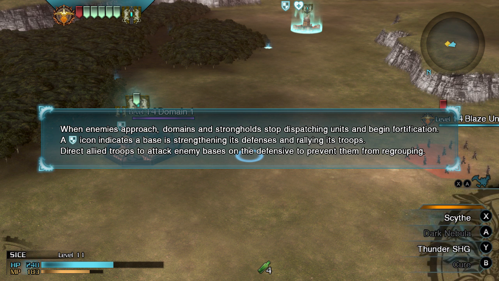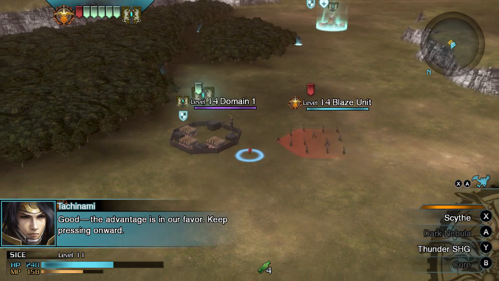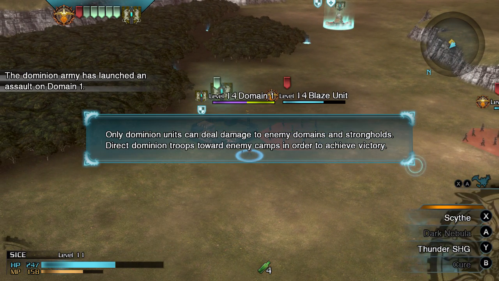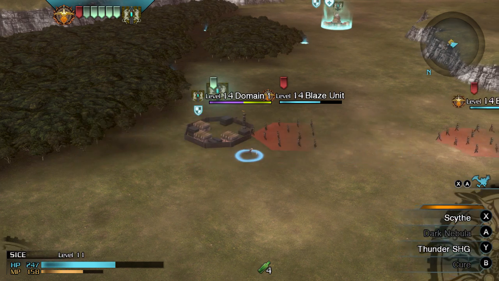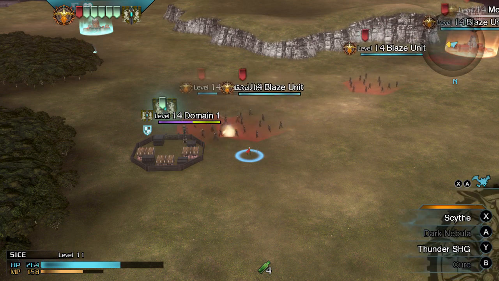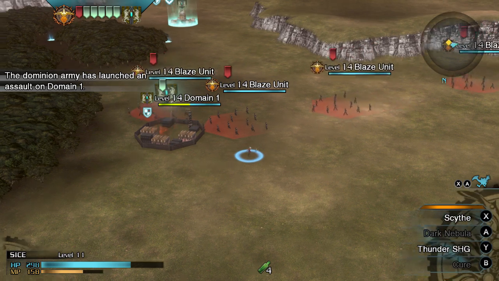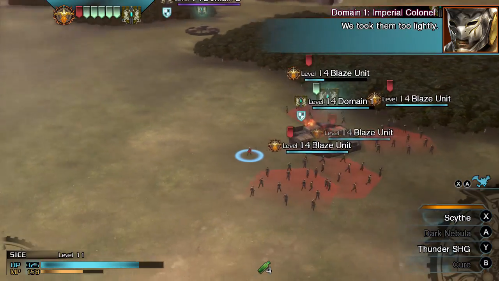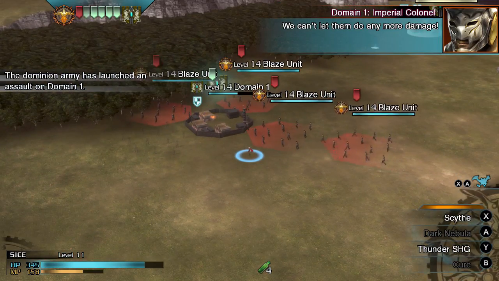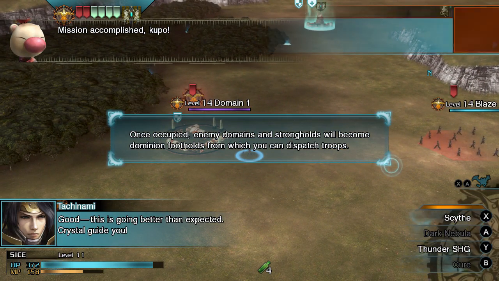Shield icon indicates a base is strengthening its defenses and rallying its troops. Direct allied troops to attack. Oh, so I can't attack it? Okay, so I can't do anything once they're defensive, as it explains here. Oh man, look at these blaze units coming up. So basically, I just kind of have to wait around. It looks like there's little healy pads over there. It looks like you can only have 4 units attacking a town. Alright. We've failed!